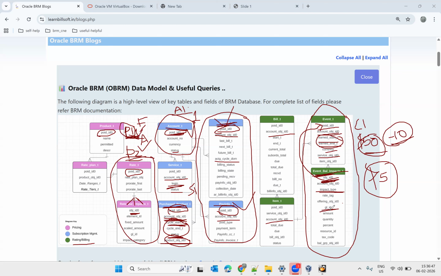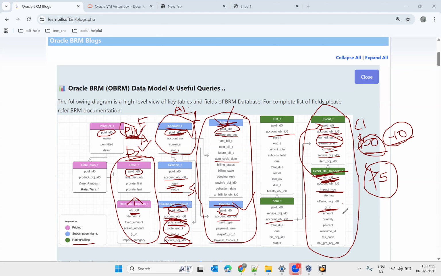Then the GL ID, the unique ID which will be used for all the revenue reports at the end of the month, or we'll generate the reports based on this GL ID. The journal entries will be created. These are the amount, quantity. So it supports quantity based charging.